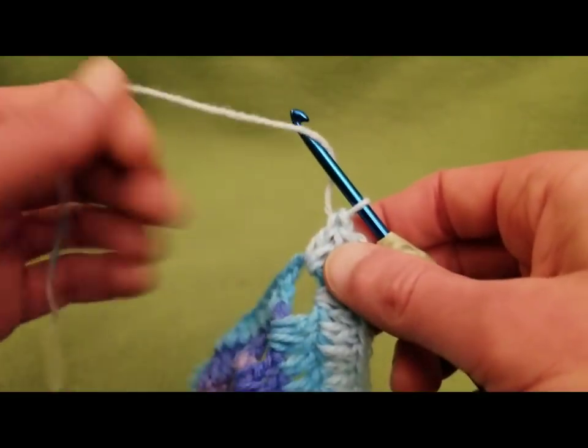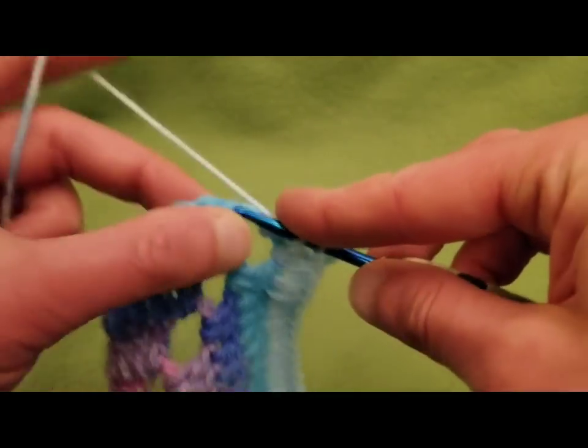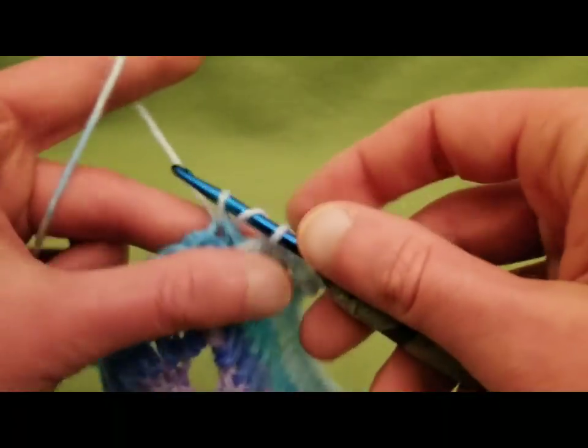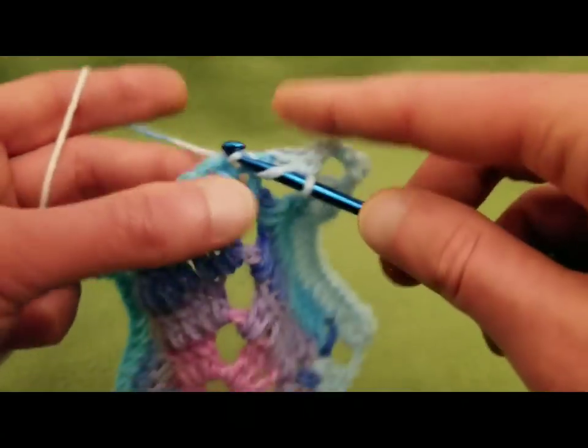And we continue on by doing, after our 2 double crochets in the chain space, we're going to do 1 double in each double, just as we have been.